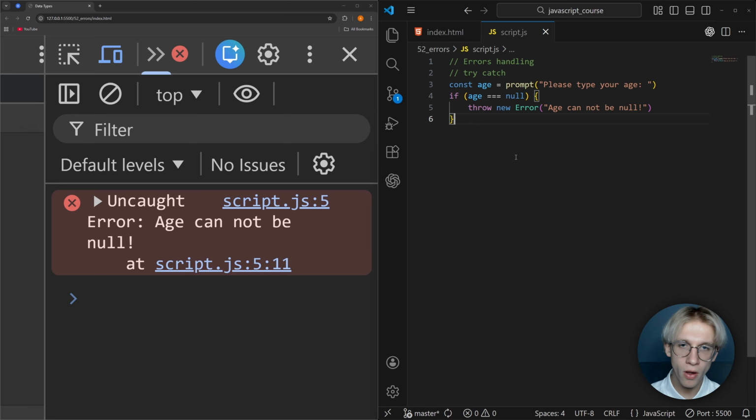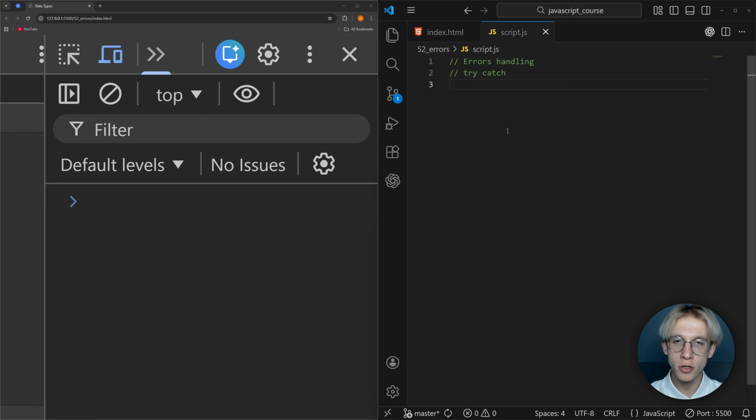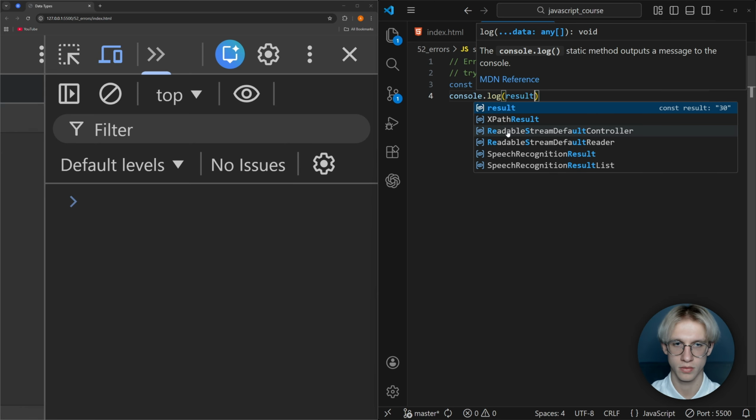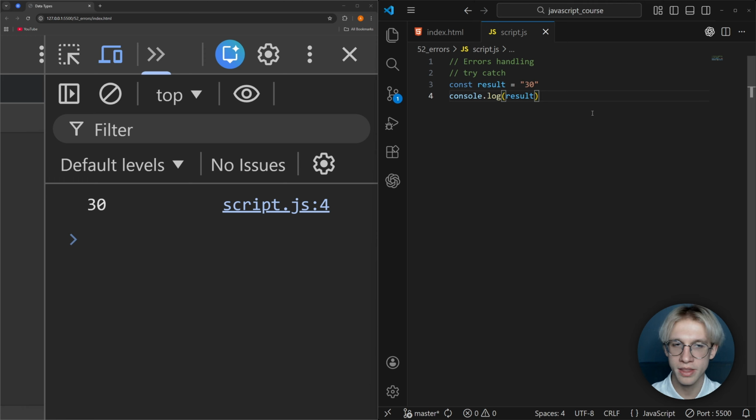And now let's check if our age is not equal to a number. At first, I want to show you how to convert our string into a number. I write a new variable result that is equal to "30", and then I log the result to the console. Now we can see 30 in the console, but we also see these white styles, which means that the type of result is string. So the easiest way to convert it is by wrapping the result in the Number object. Now you see that the styles of the result have been changed.